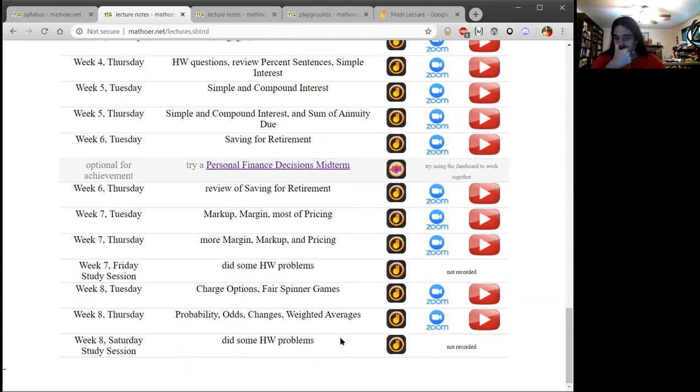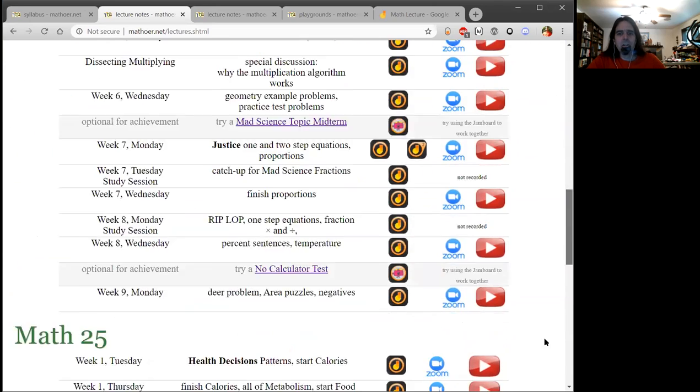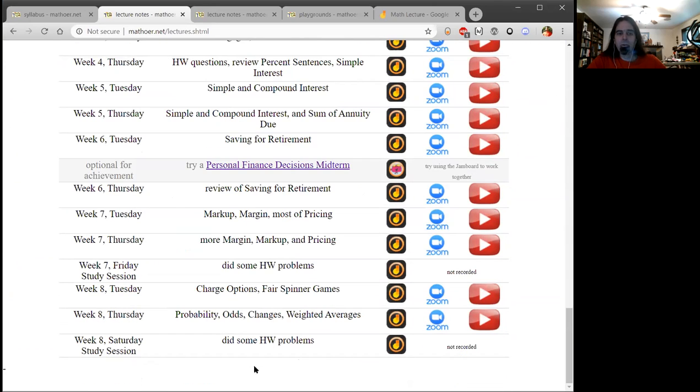And there's an achievement star for doing well on a midterm. It's not required, but it's a good way to practice things anyway. It's the same problems, so you might as well get a star for your practice. So in the lecture notes page, go down to the bottom and there will be a third midterm there. You only get a star for doing one midterm. So if you've already done one, great. And if you want to do all 3 kinds, you can, but only the first one helps your grade.